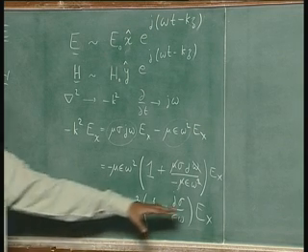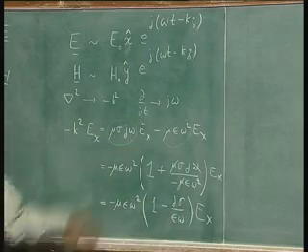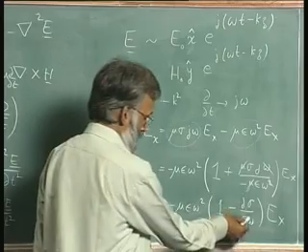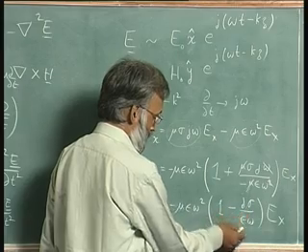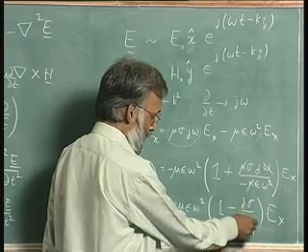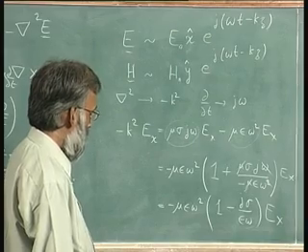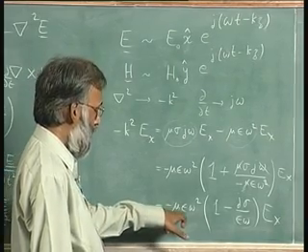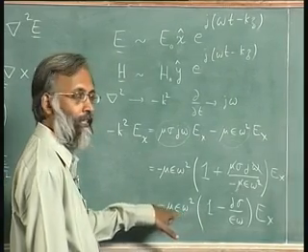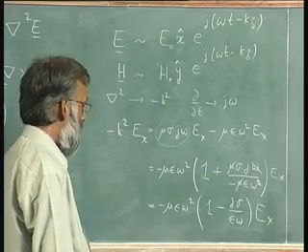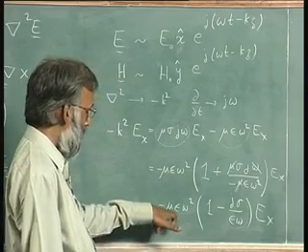Now, I have done nothing here except collect terms, but I do know that this term is small, because I have a small sigma and a large omega. And what I am going to do is absorb it in one of these material constants. By convention, it is absorbed into epsilon.